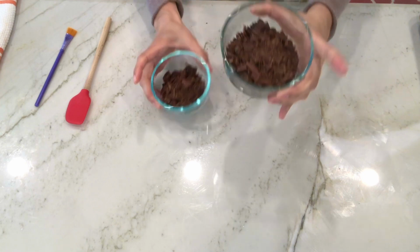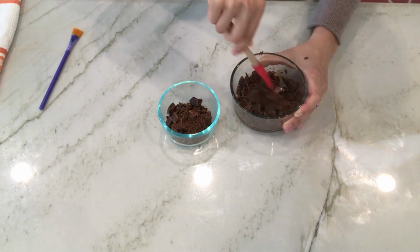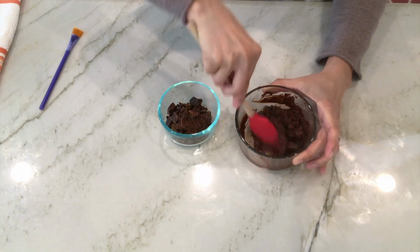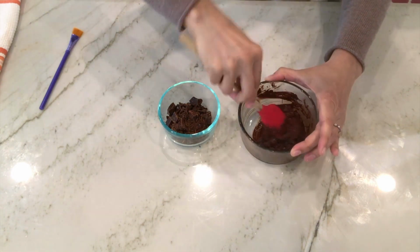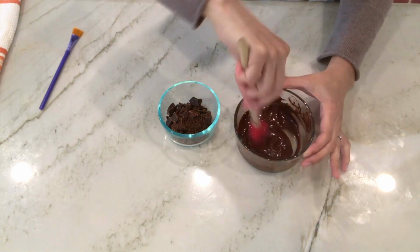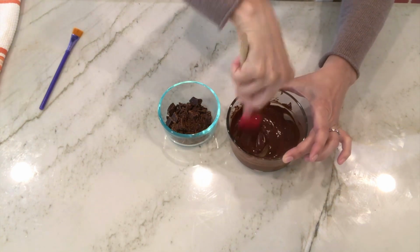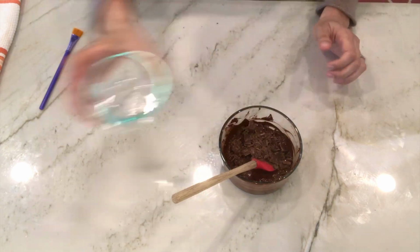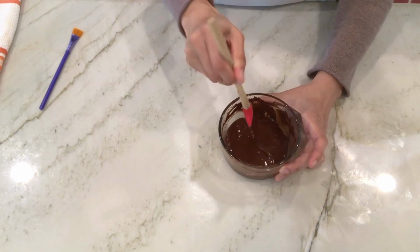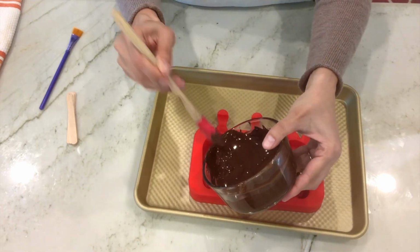To prepare the chocolate coating, separate your chocolate into two bowls, one that contains 70% by weight and the other one 30%. Microwave the big bowl or 70% bowl of chocolate at 50% power at 30-second bursts until it's completely melted. These particular molds that I'm using need about 100 to 110 grams of chocolate for 3 CAKESICLES at a time, so I have total 110 grams of chocolate. When your big bowl is completely melted, add the chocolates from the smaller bowl and mix until that is completely melted.